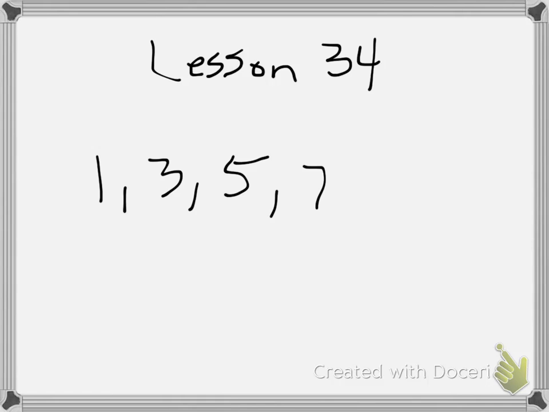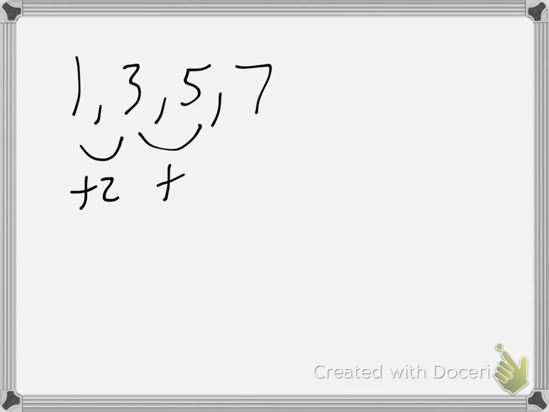So if we refer to a certain type of sequence as an arithmetic sequence, it's just a sequence that has a constant difference between two consecutive terms, and that's called the common difference. So, for instance, if I had something like the 1, the 3, the 5, the 7, this would be an arithmetic sequence because in between each one of these is a common difference of 2. So each one of those, we're adding 2 each time, so that would be a common difference, which would make it an arithmetic sequence.